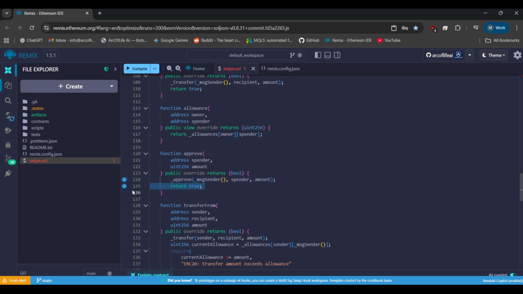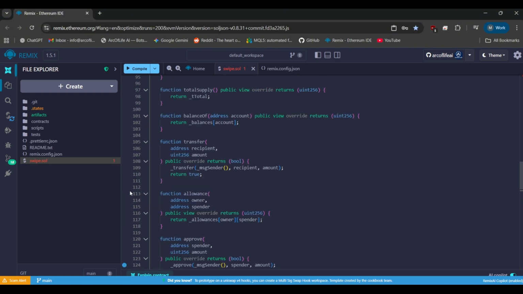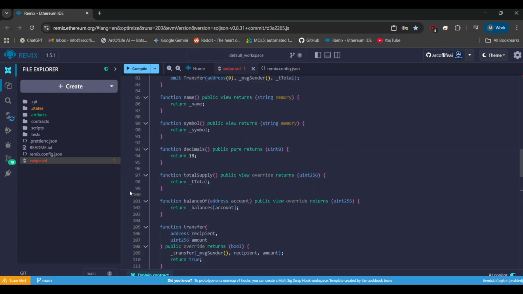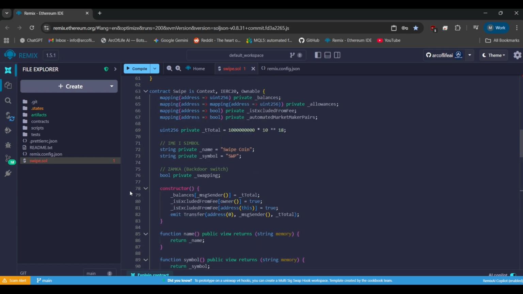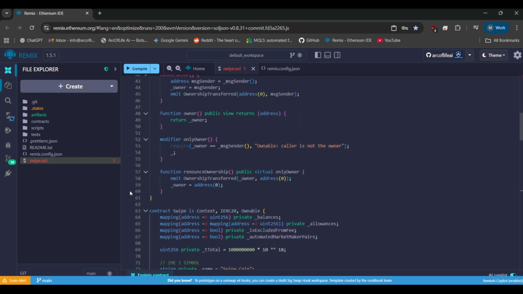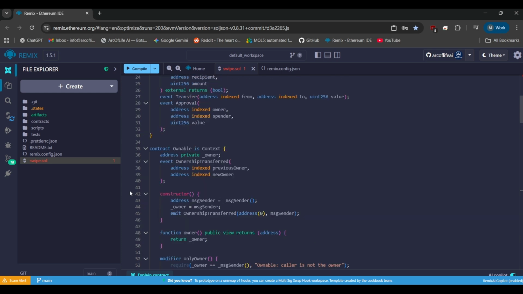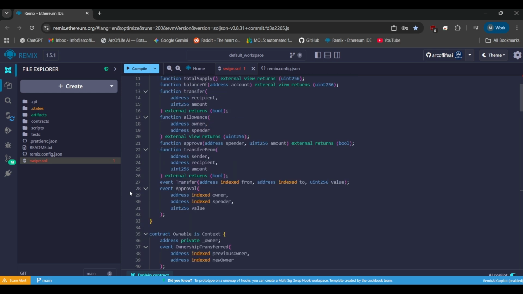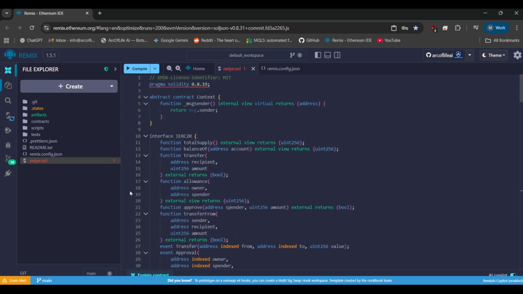Now let's try to compile this code to see if it actually works. I am going to the Solidity compiler tab. Watch what happens. I click compile, and we get a red alert. This error is crucial. It tells us that the code dictates a specific version of Solidity, version 0.8.19, but our environment is set to a newer version. In the world of smart contracts, even a minor version mismatch can change how the bytecode is generated.